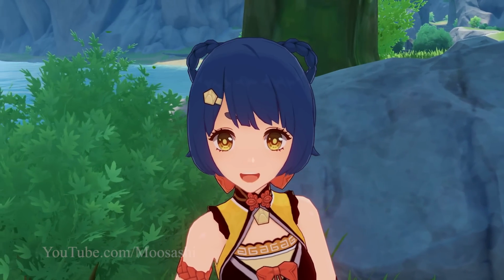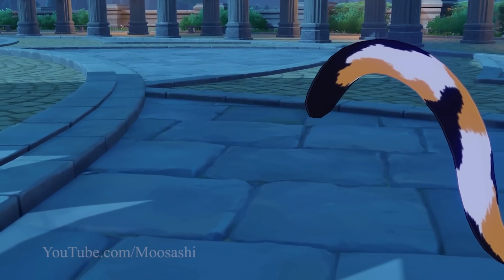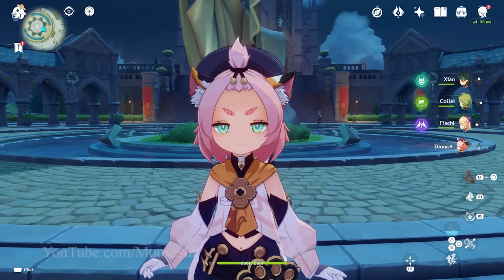For your verse, just let me go into co-op and traumatize players with this scary shingling face. The technical stuff out of the way, let's take a look at a few examples, starting with my favorite of the bunch, Smug Diona.